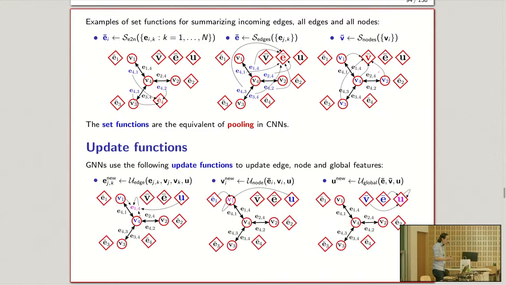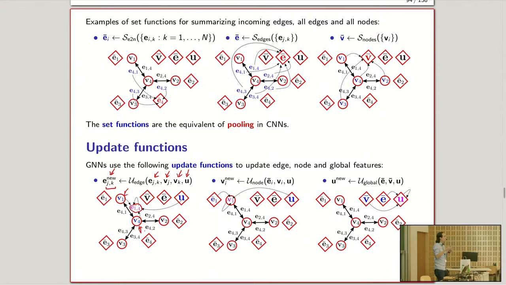Good, so we are about to finish now the description of all the operations that our graph neural network is doing. Besides these summaries, we also have update functions, and the update functions are just going to update the values of the features for the edges and the features for the nodes based on all these variables. For example, you can update the feature for the edge connecting node J and K based on the previous value of that feature, and now maybe the node features for those nodes that are connected by the edge. And maybe you also receive as input the summary of the graph, U. So this is just saying, I have this edge here connecting node 1 and node 4, and I just update the feature vector for that edge as a function of the feature vectors for the nodes.